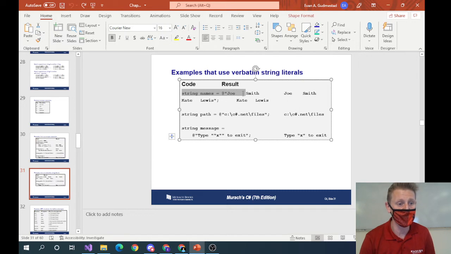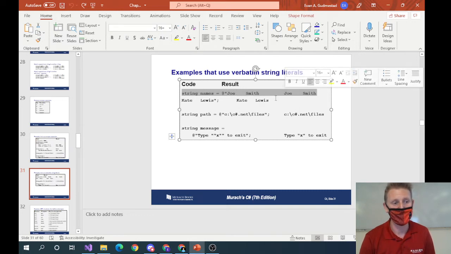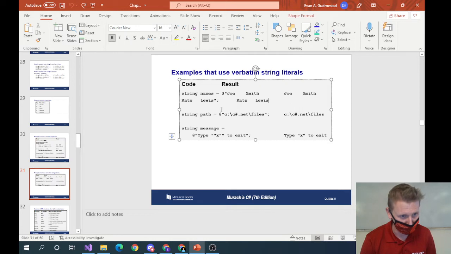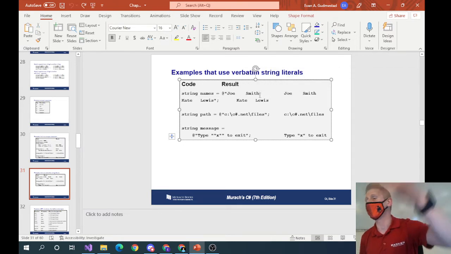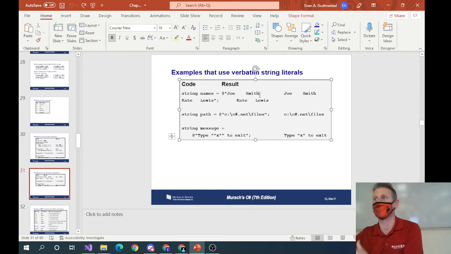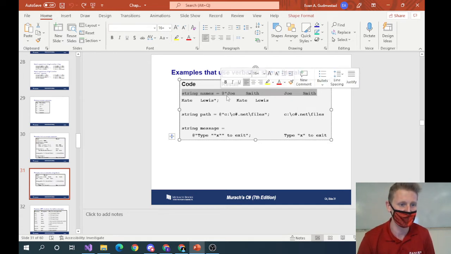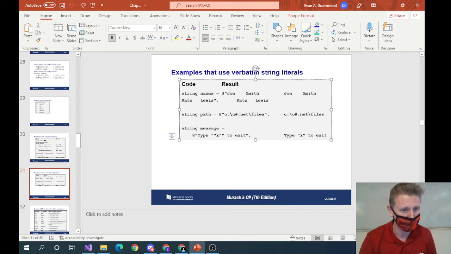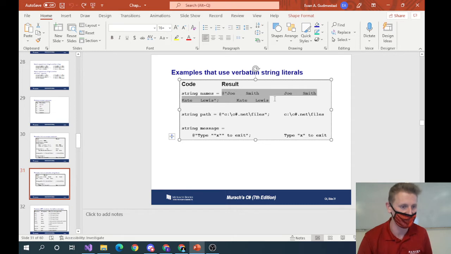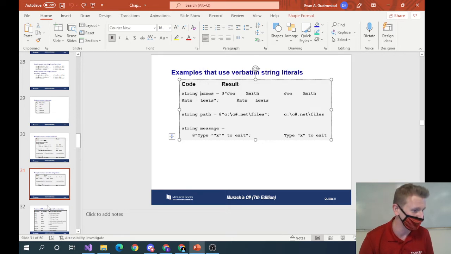Another way that these are used is white space. You can actually space things out a little bit more. I know on the hands-on test, some of you were like, I want to space this over, and I put in a bunch of spaces, and I don't get a bunch of spaces on the output, right? So by using a verbatim string literal, you can get more of that spacing, although there are multiple ways to do that as well.